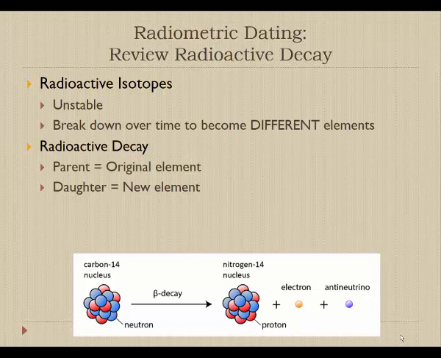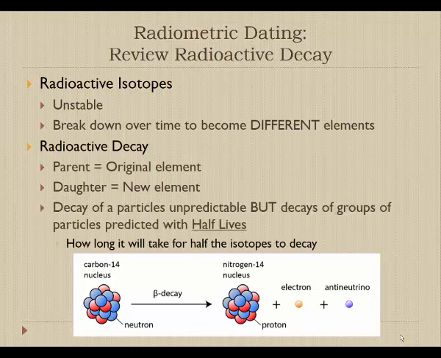And in particular, what we know is that the precise time that any particular particle is going to decay or experience this transformation is unknowable. That's what we would call stochastic. It's unpredictable. We can't know exactly when it's going to happen.